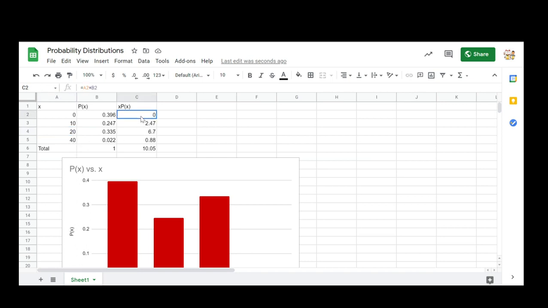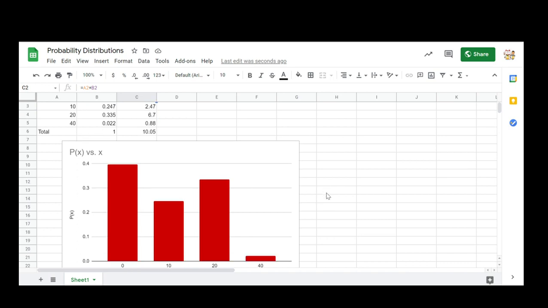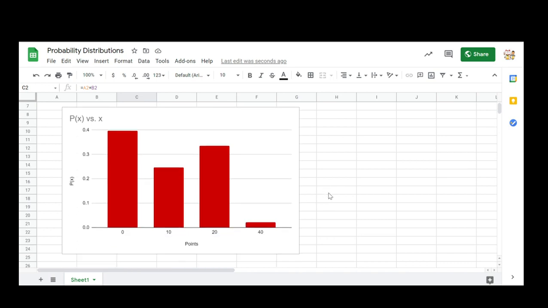And the nice thing about having these formulas is that it will automatically recalculate it based on the outcomes that I've now given it. So now if I change it to dollar amounts, $0, $10, $20, $40, I've now determined that the expected value of dropping it down the middle is $10. So I'm expecting to win $10 if I drop it down the middle. So it's a nice helpful way of letting you come up with the expected value of any kind of scenario and lets you change it to make it into a game if you need to.